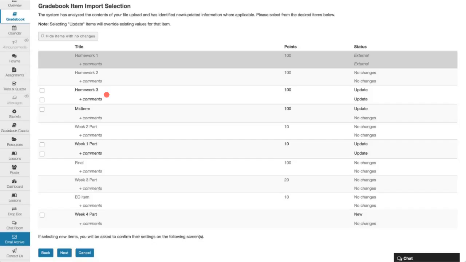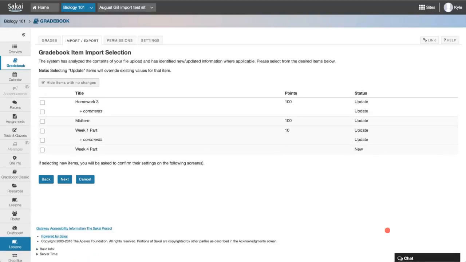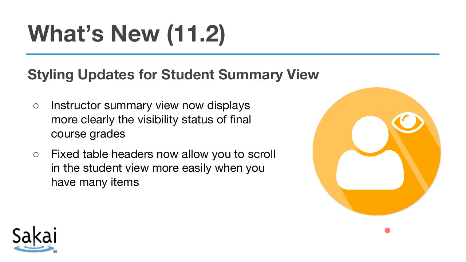With the status column on the right, I can see that both the item and its comments have updates. So I can then choose to import the scores, the comments, or both. So we think this really helps to clarify the status of content and the flexibility you have with importing. And to further simplify this screen, we also have incorporated a nice little filter toggle at the top of the screen, which you can select to only display new or updated content. So as you can see, if I select that, it will actually hide all of the content that has been identified as having no changes. And from here, I can focus exclusively on the content I want to import. So moving on though.